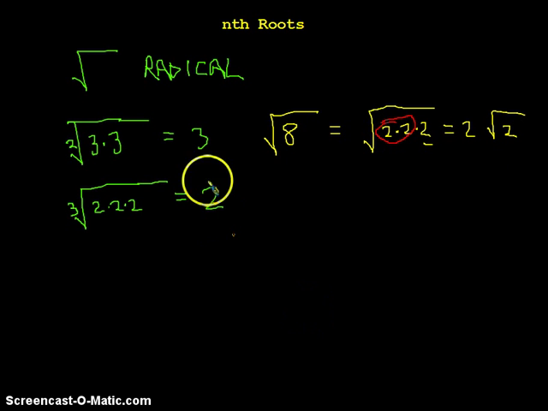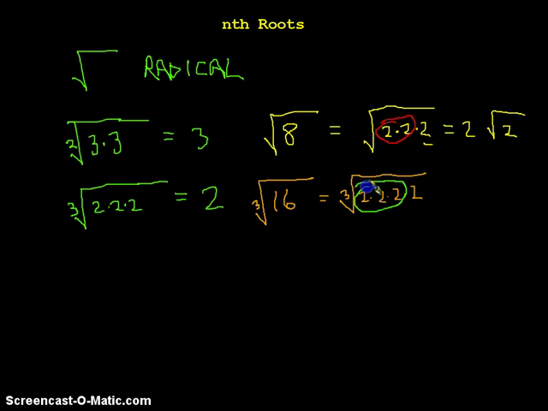Turns out we can do a similar thing with cube roots. If we look at the cube root of something like, let's try 16. Well, 16 is 2 times 2 times 2 times 2. So there are 3 factors that are identical. Since we have a 3 here as our index, we will take these 3 2's, take them out of the radical, put them out in front, and then we still have the radical, which is still a cube root, and we'll just have a 2 underneath. So that's how that works.